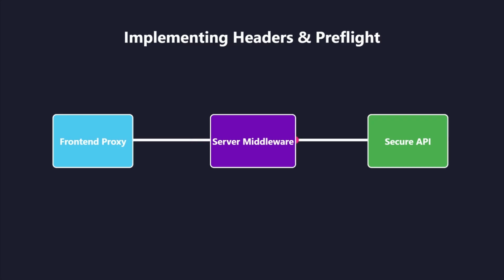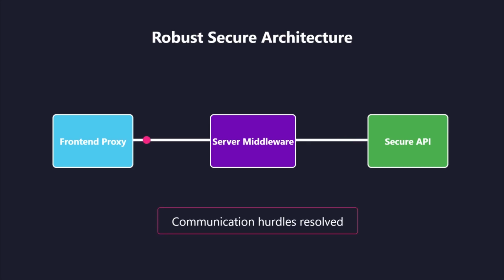By correctly implementing the headers and understanding the preflight lifecycle, you can create secure and robust full-stack applications. The combination of server-side middleware and front-end proxying provides a comprehensive solution for handling any cross-origin communication hurdles you may face. Your final checklist includes verifying the origin host and port, setting the allowed methods and headers, and ensuring that credentials are handled with specific origins. Mastering these networking fundamentals allows you to diagnose and resolve communication hurdles between any modern front-end and back-end architecture.